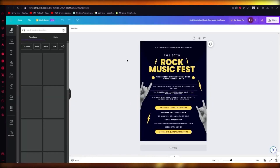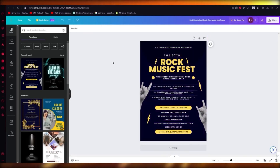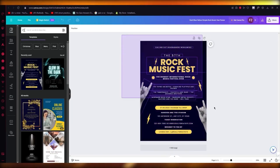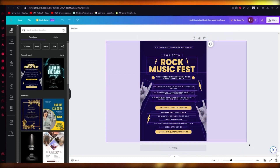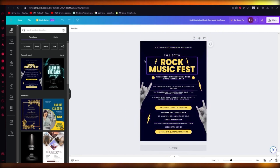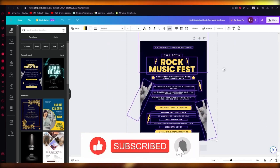Finally, the last thing is creating posters for people. People actually hire people off Fiverr and places like that to create posters and all. So you can actually become a poster creator for other people and it's going to help you a lot. That's how you can make money with Canva.